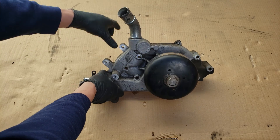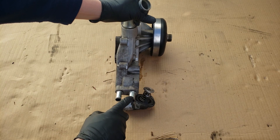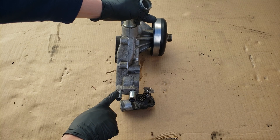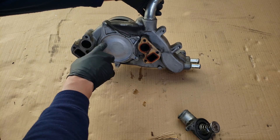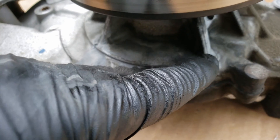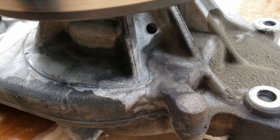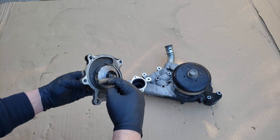Next we got our water pump. The water pump has the task of circulating all the antifreeze through the cooling system. It's got inlets and outlets to circulate through the system, like these for the heater core, and these upper two ports to circulate through the engine cylinder heads, and the lower two to the engine block. But these water pumps do fail as well. Normally the first thing that will fail is the seal, and it'll eventually begin to leak, and you'll notice coolant coming out of these weep holes. Eventually if not replaced by then, the pump will seize up, and it won't circulate anymore.